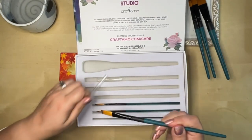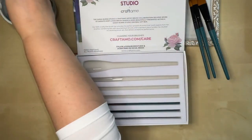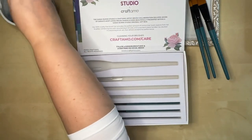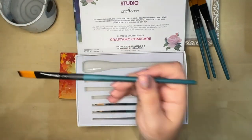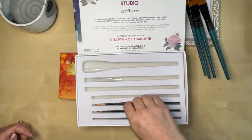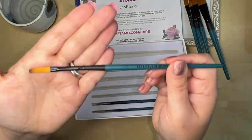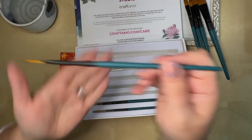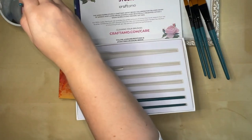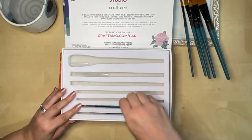We have this beautiful 3/8 inch long flat brush. I swear Emma Lefebvre was just using brushes that look like this, and I can't remember what she called them. So there's that. And then another long flat, I'm really excited about this brush. So this is a 1/4 inch long flat. I know that's not what it's called. Look how pretty these are. Oh, these are so pretty.